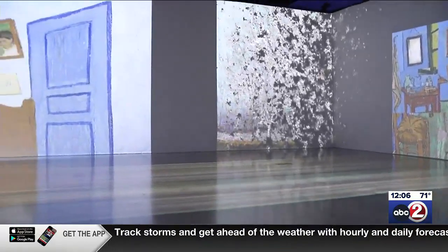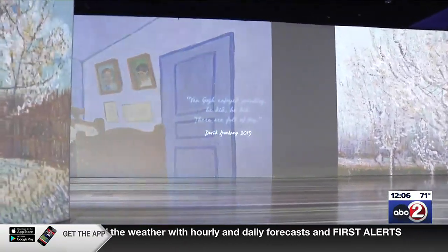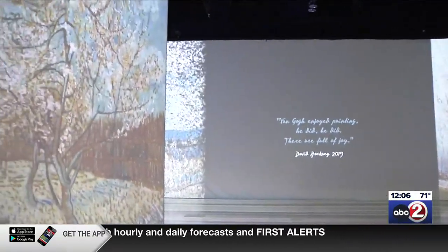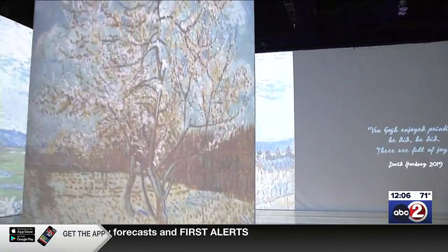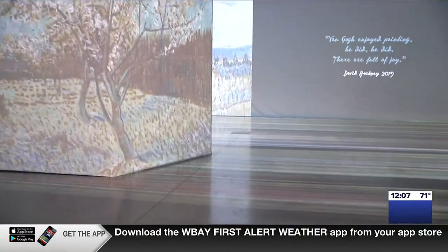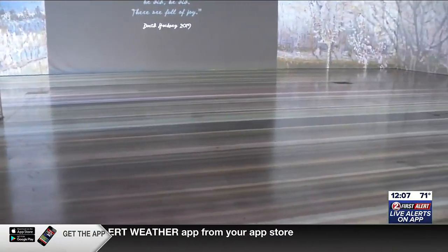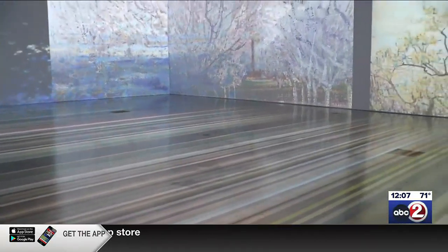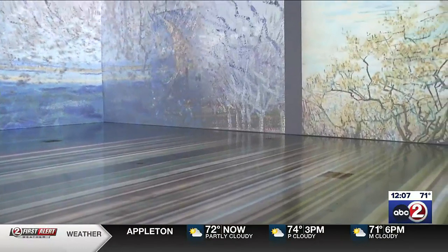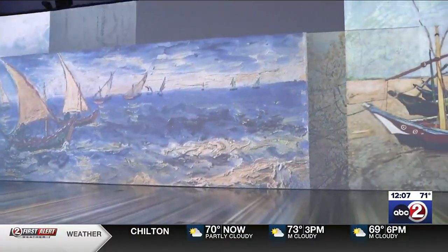What is the target audience for this? What if someone doesn't know that much about Van Gogh, or for kids — who is this kind of targeted to? Honestly, any generation, any age are welcome to come into the exhibit. I often see children lying on the floor, running around. There's music that also accompanies the loop, so they love to twirl and look at the flowers along the floor. Any age — you can have your grandma. It's also great for a first date. Really, anyone can enjoy this experience.